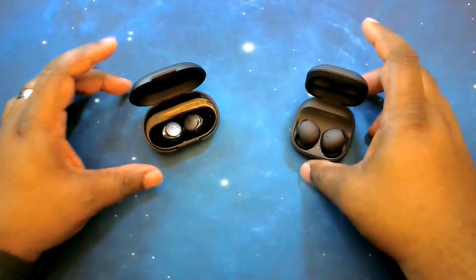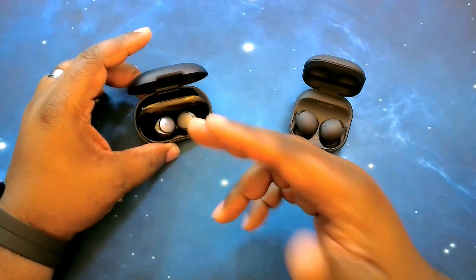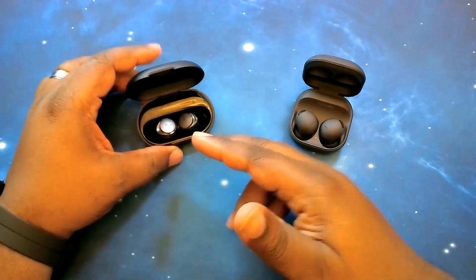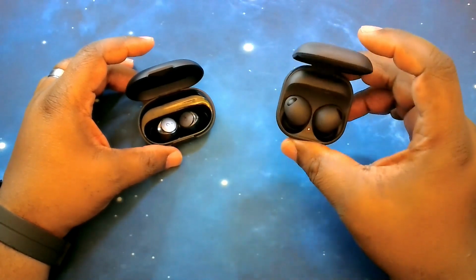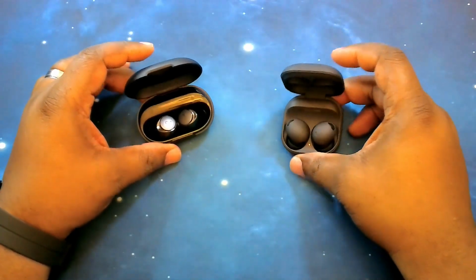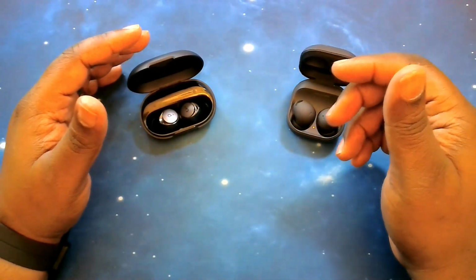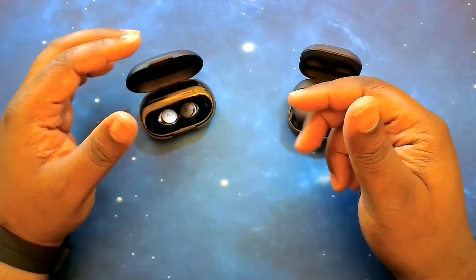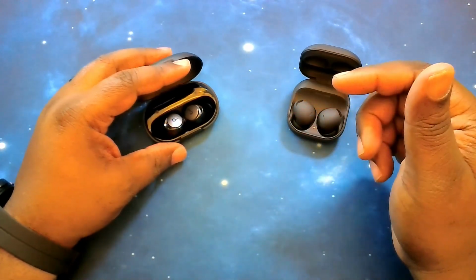All right, we are back in the finale of the Gauntlet series for the Soundcore Space A40s. Their final battle is up against the Samsung Galaxy Buds2 Pro, and I have to say, they're similar in some ways, different in others.